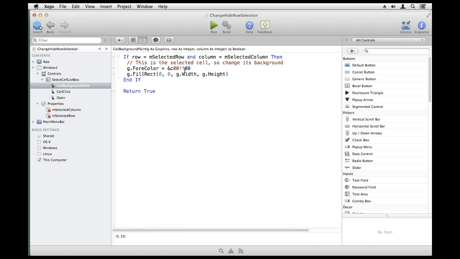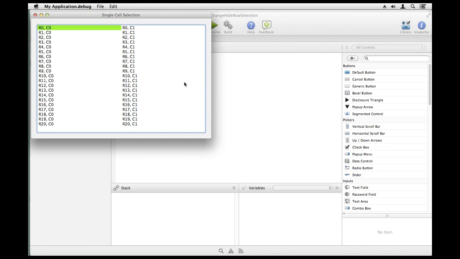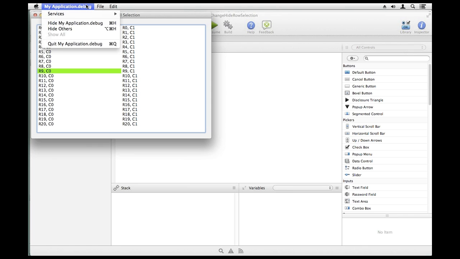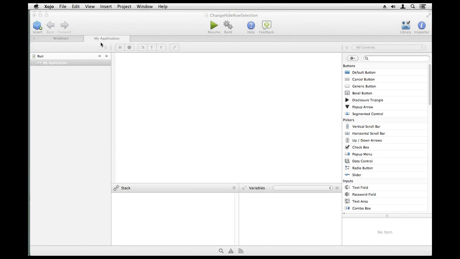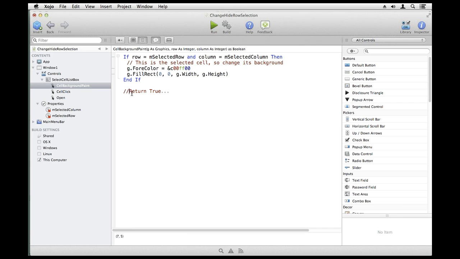And then I just chose full green. I didn't get too crazy there. And then I'm just filling a rectangle with the entire area behind the scenes. And then here's the important line, is returning true. Let's just comment that out. Oh, I guess it wasn't so important. It's always funny when I go to show something that doesn't work like I expect. I really expect, oh, it's probably because I didn't have the list index. Yes, that's right.